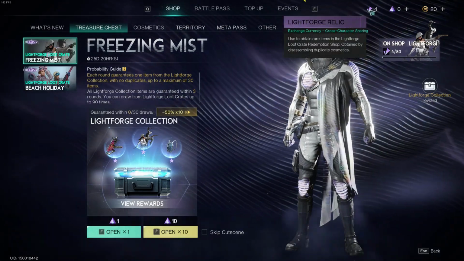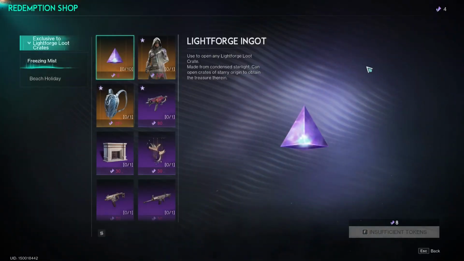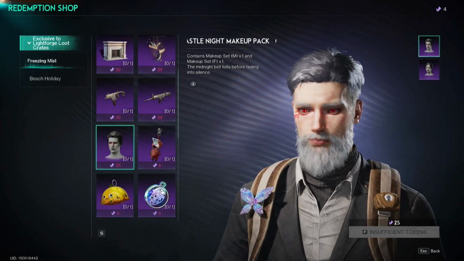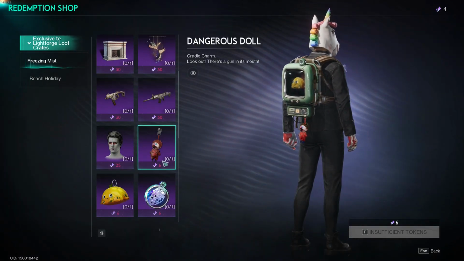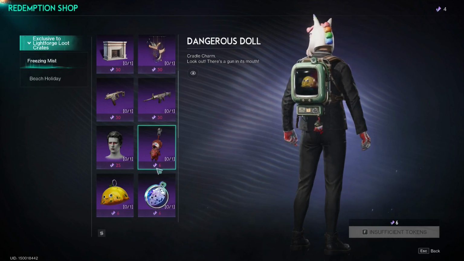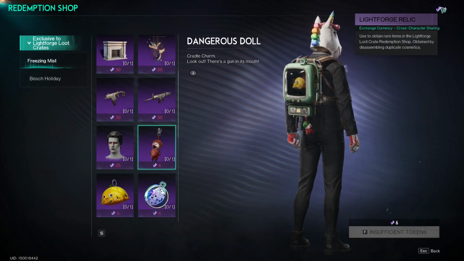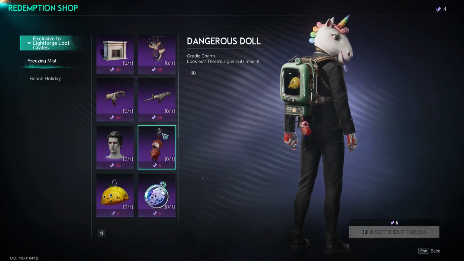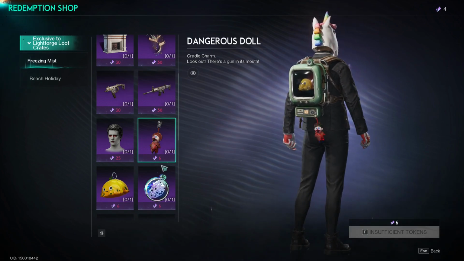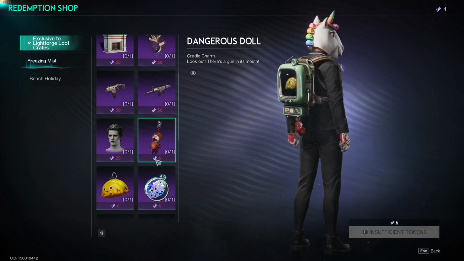And then this is Lightforge Relic. Lightforge Relic is when you get a duplicate. So if you go in here and look, you can only have one of these, right? So if you roll a box and get two of these little hangy things, the second one will give you a duplicate currency, call them scrap currencies or whatever. So you'll get 6 of those. Or, I'm sorry, absolutely incorrect there. You won't get 6 of these. You will get 2 to 4, I think. I think there's a breakdown.